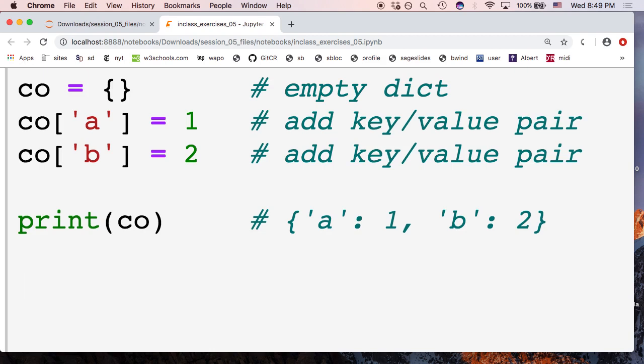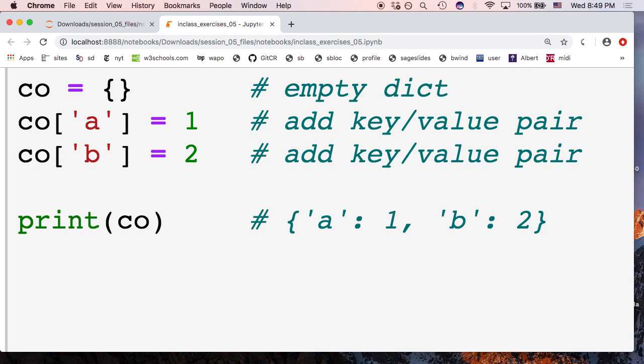Perfect. Now let's see if we can meditate on this syntax for as long as it takes. Where's the key in this syntax? That would be A. Where's the value? That would be 1. This is not like appending to a list or adding to a set. Those are methods, and it would be great if we could use a method for this. Unfortunately, what we're looking at is the traditional syntax for manipulating dictionaries, and it's the traditional syntax in Python as well.